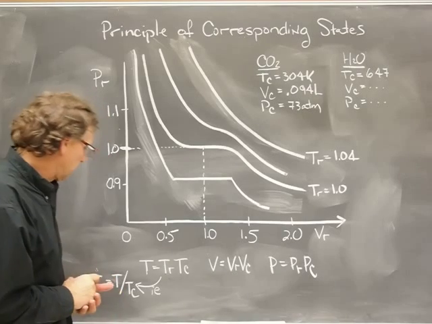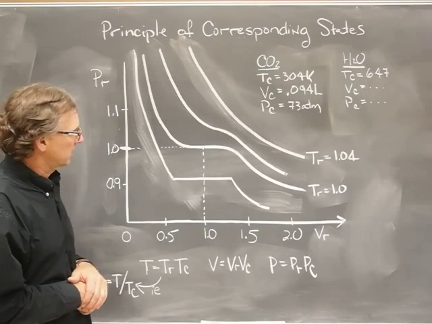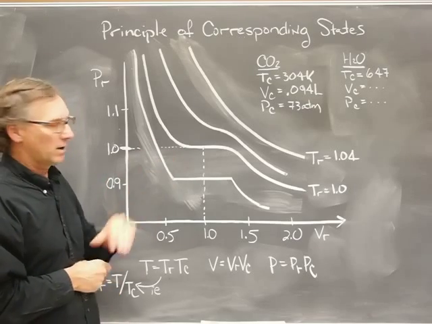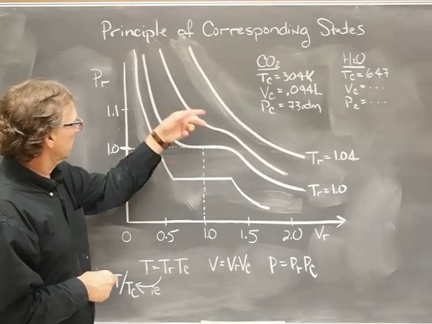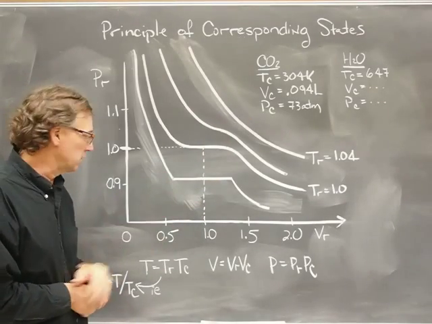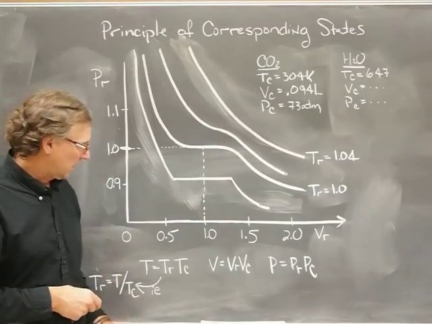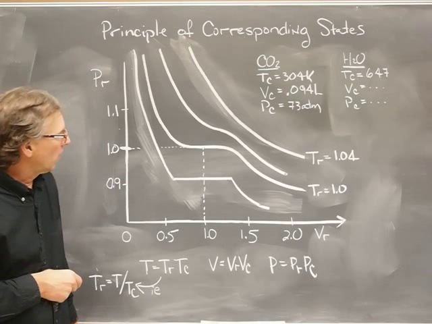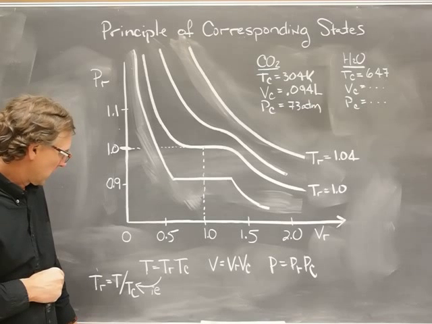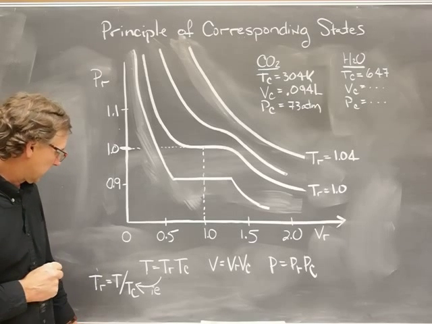So the conceptual essence of it is that all substances look kind of similar around the critical point. So there's the critical point of this gas, and here it's supercritical, and here we have the two-phase region of liquid and gas. So that's one important concept, and the quantitative part of it goes something like this.